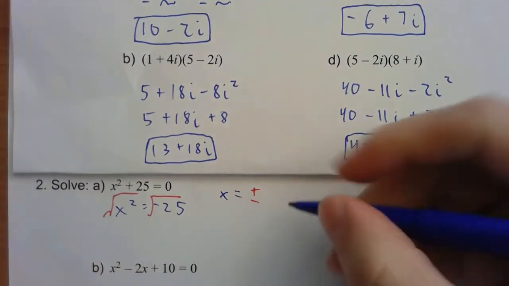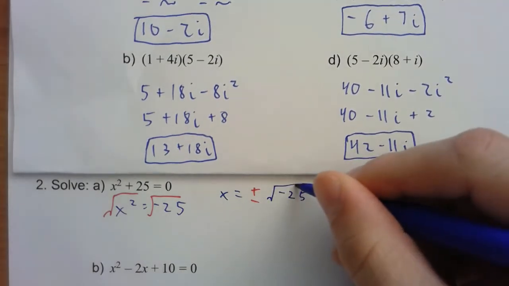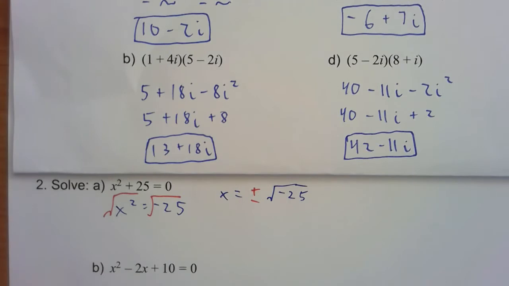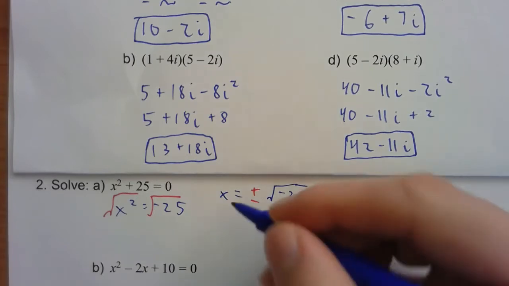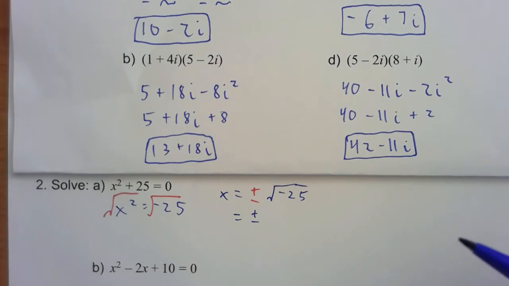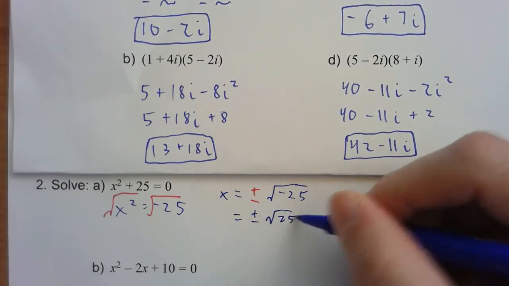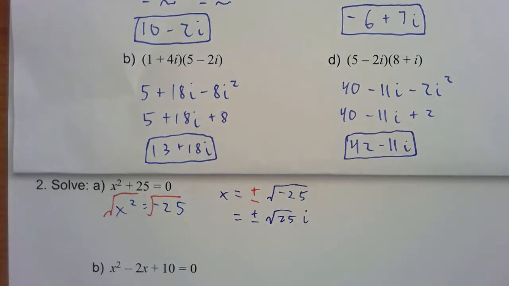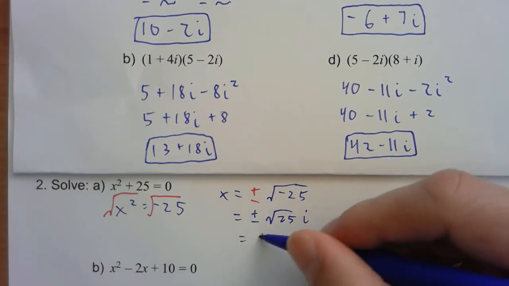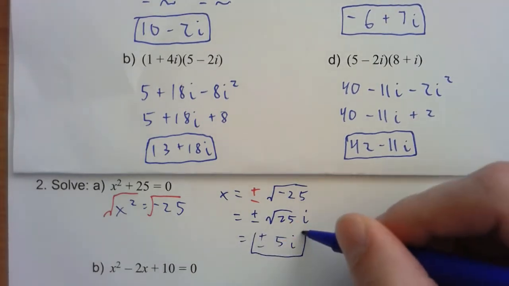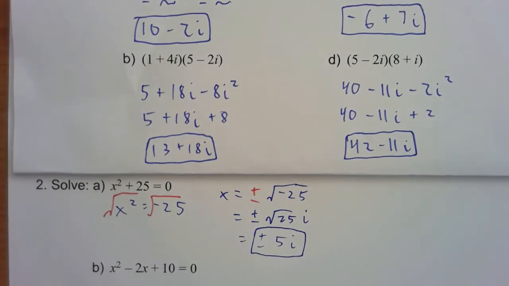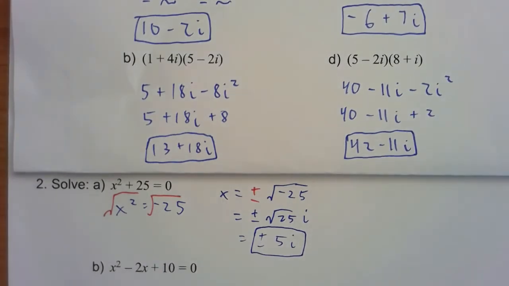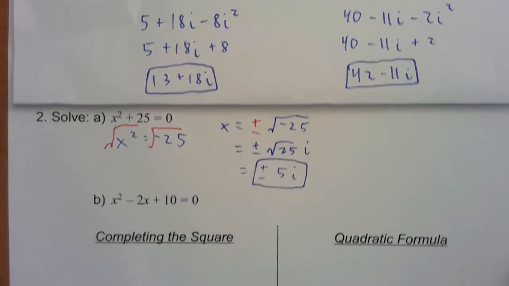And then, so we've got the square root of negative 25 here. So we know that square root of negative 1 is i. So how do we make use of that? Well, negative 25 is negative 1 times 25. So we've got a square root of negative 1 mixed in here. So we can say this is plus or minus square root of 25 times square root of negative 1. So times i. And so what we get is plus or minus 5i. So that's our solution there, imaginary number solution. Can only do this if we're looking for complex number solutions, not just real number solutions.